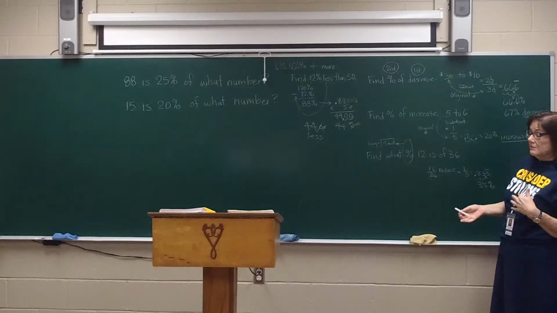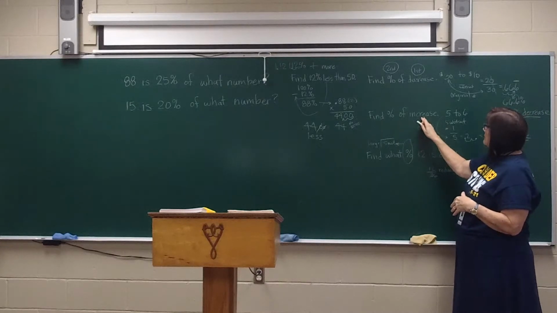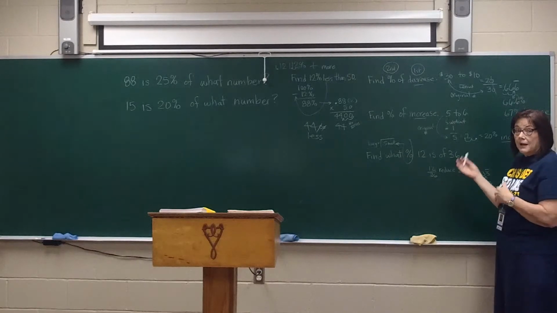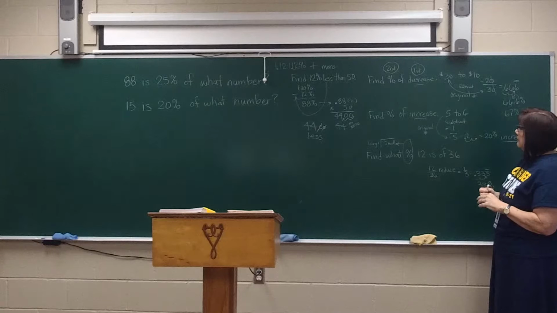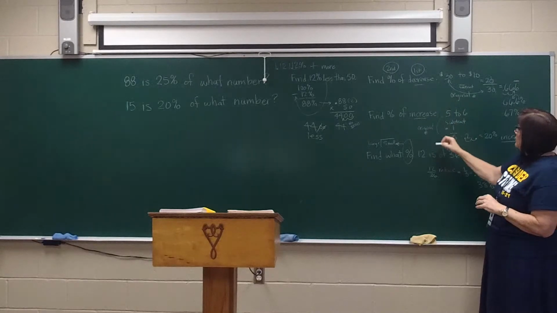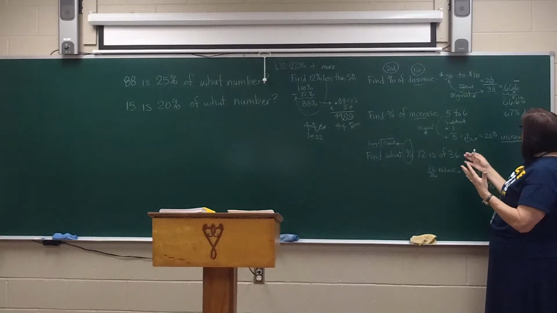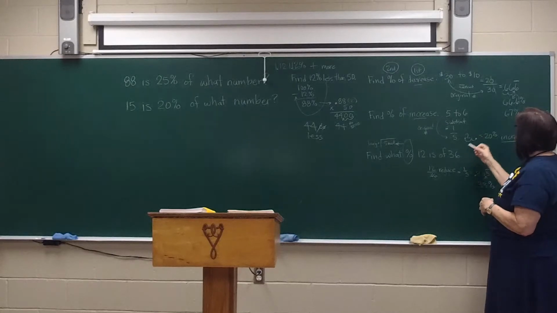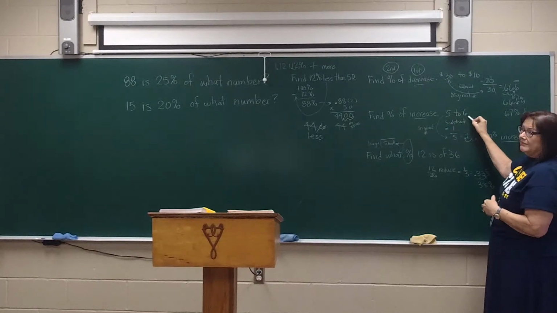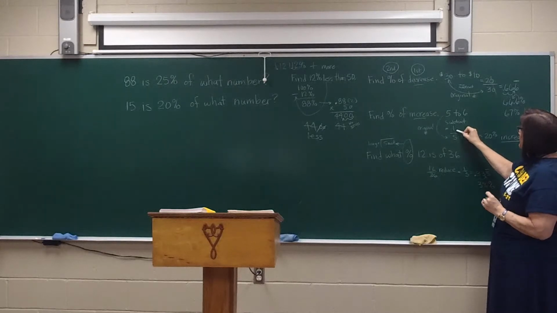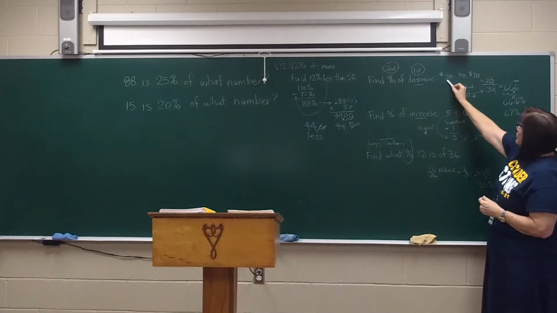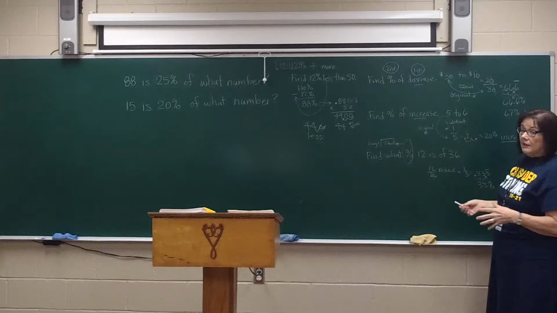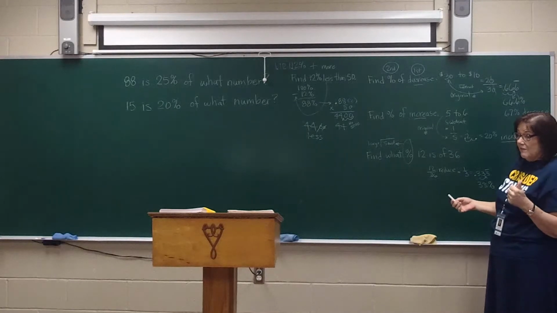Now, what about the increase? Find the percent of increase, okay? Again, if you're afraid you'll forget, go ahead and write the word increase by your blank, and then do your math and put it in front of it, or put the decrease there. Increase means you're going to have to add something. You have to find the difference first. Here we go, 5 to 6. That was easy math, it's 1, okay? And your base is going to be your original number. Just like on this one, your base was 30. That's the first number that was given. This one is 5. So 1/5, again, that chart comes out really great if you have it memorized.